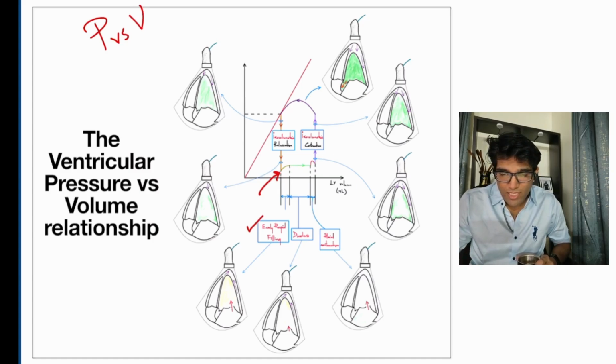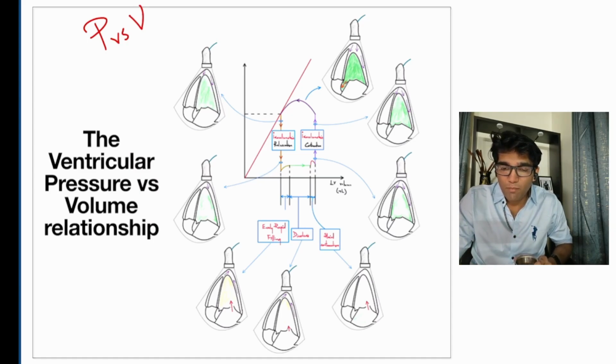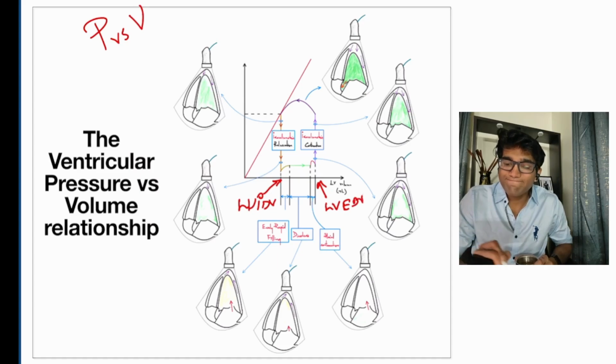So these are the three separate parts of diastole, and as you can see, they represent the bottommost part of the pressure volume curve. So this pressure here, this volume here is the LV initial diastolic volume, and this represents the LV end diastolic volume. I hope you're getting an intuitive understanding here.